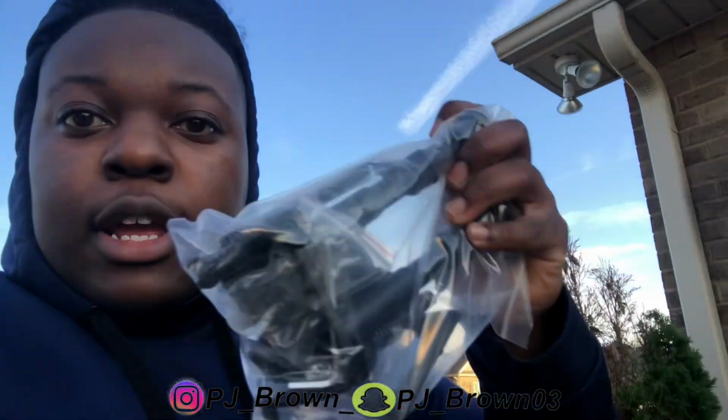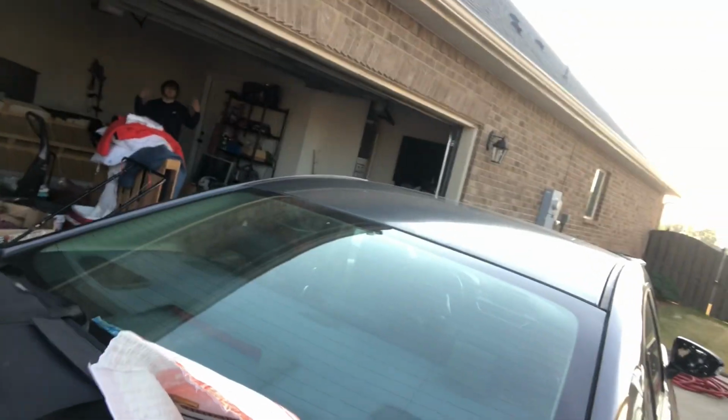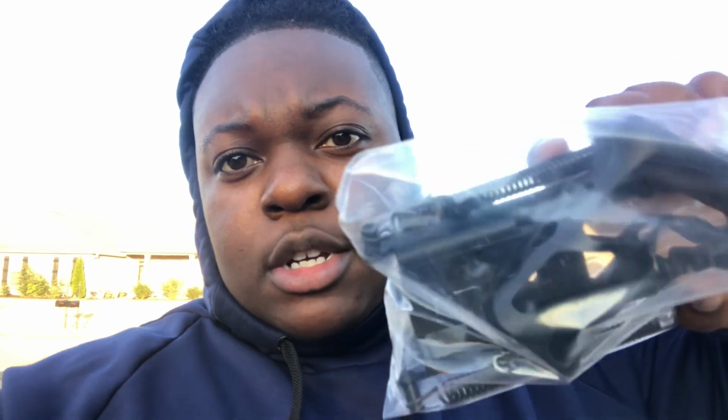But look, today we are putting a bipod on the AR, and we got another thing. So look, we got a bipod and a foregrip, as y'all can see right there. We're gonna put on the bipod. We're not gonna do it out here because it's a skid over there, so we're gonna move into the garage.